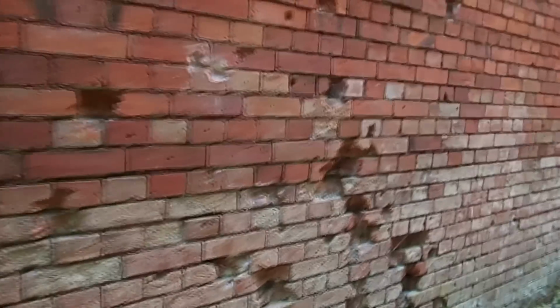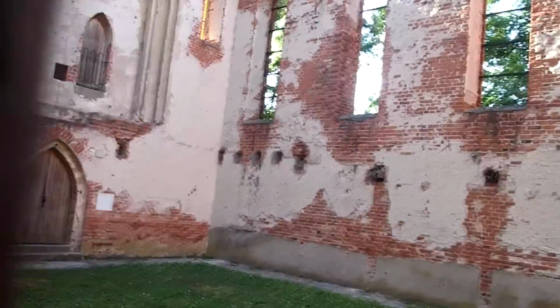That is shrapnel and firing of small arms towards the church. The Soviets, they actually really went on a rampage when they came over here. And you can see suddenly it's not a normal church. And I'll show you something inside here. Very, very sad. This could have been a very, very nice place, but look at that. That is what it is today. It's just some ruins. Let me put that camera through here.